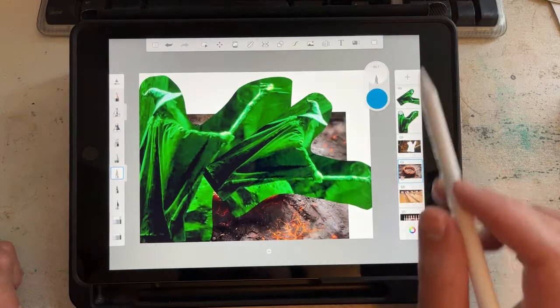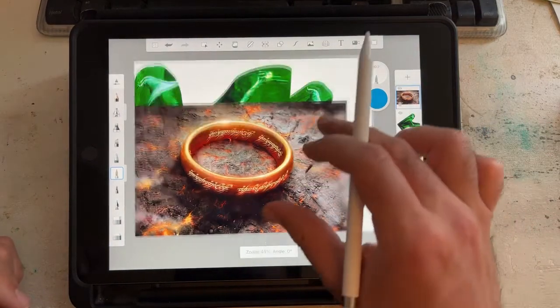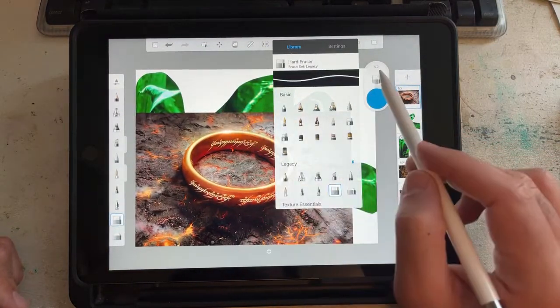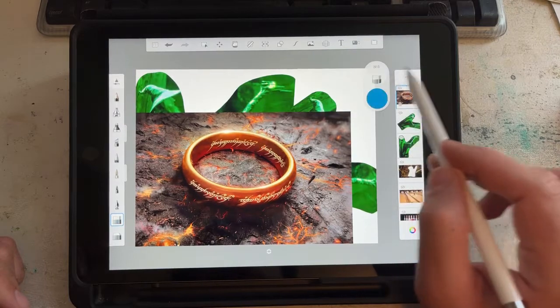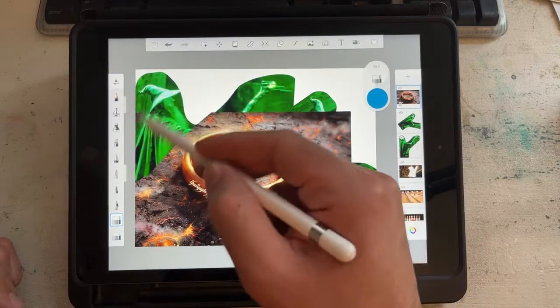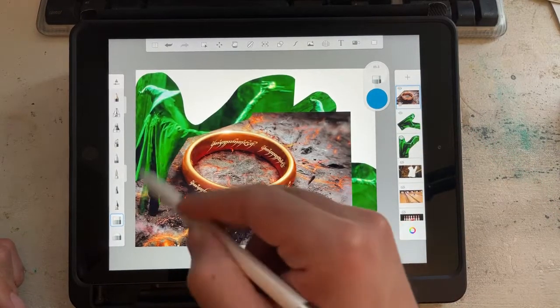And the other thing that you're really going to be dealing with in this assignment is this idea of juxtaposition, which is the concept that the meaning of two objects. So I have the eraser tool on right now, and I'm just going to erase part of the background here.